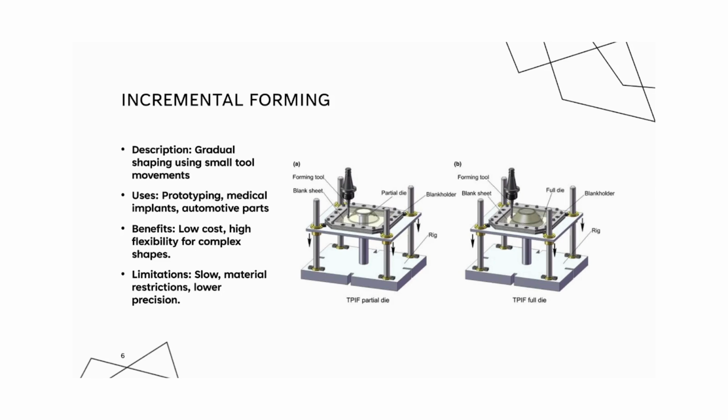Incremental forming. This process gradually shapes a workpiece through repeated small movements. This allows complex geometries to be formed without expensive dedicated dies, making it ideal for custom parts and prototyping. This process is widely used for prototyping in the automotive industry, for custom parts, and the medical industry for personalized implants. The process generally uses a tool that incrementally deforms the material in small steps, progressively creating the desired shape.